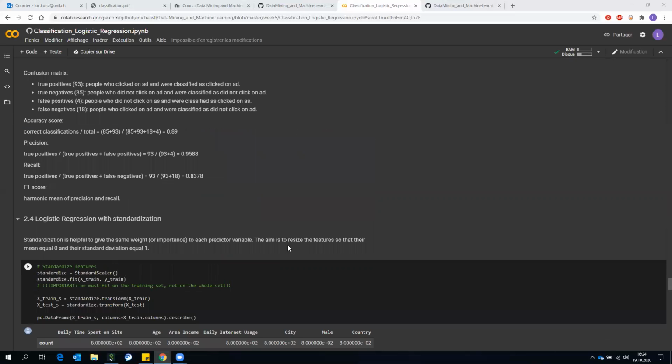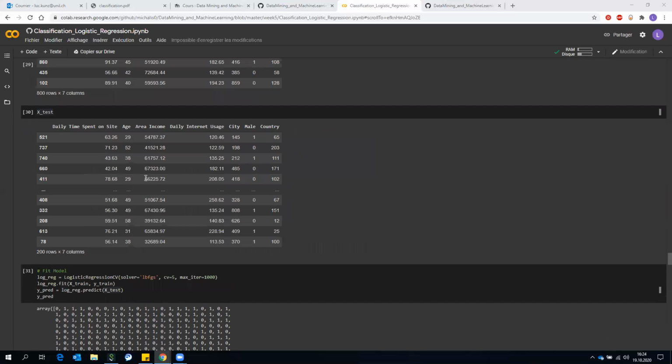If I go back to the data frame, just for instance, the area income. I just check the chat. Like a homogeneous ponderation.